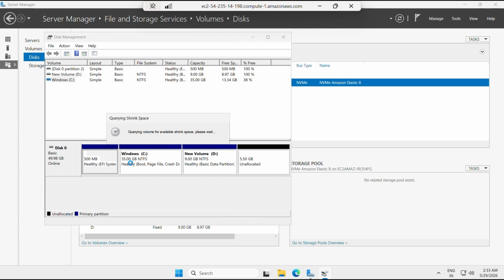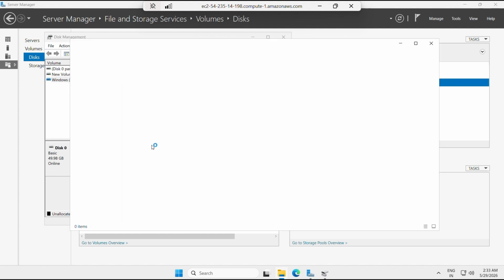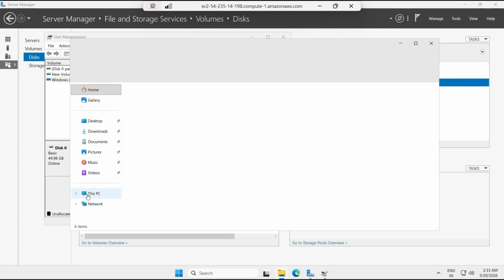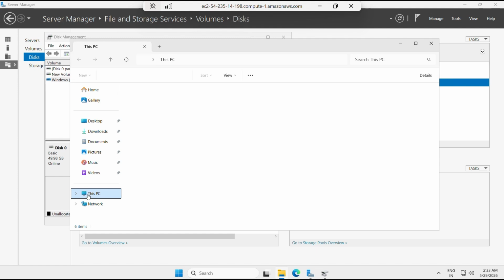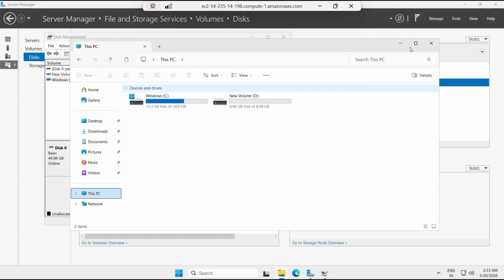Before this it was 35. Now it will change. If we want, we can open files and by clicking on This PC, we can see here 34.9, which means it is the 35 that C got.